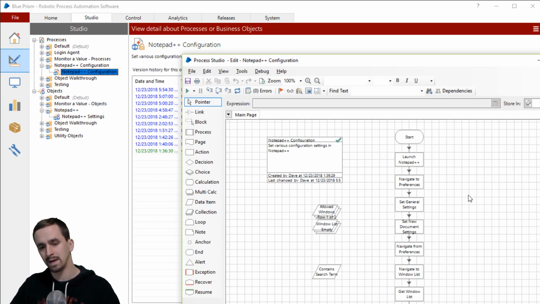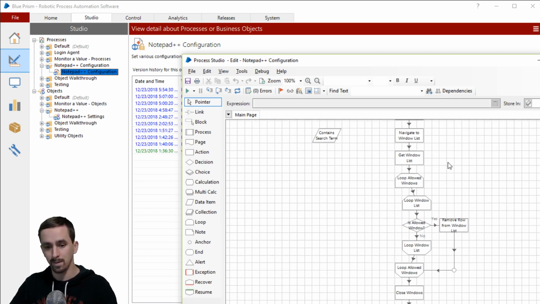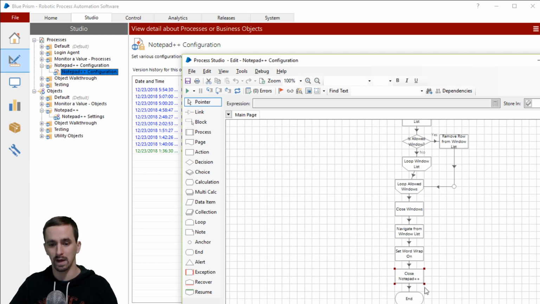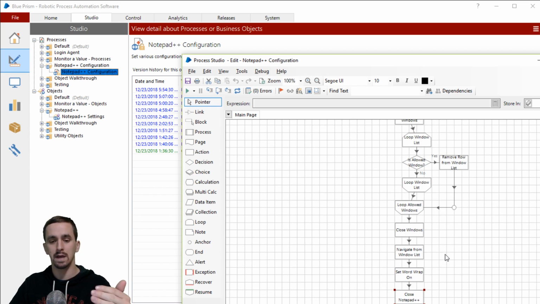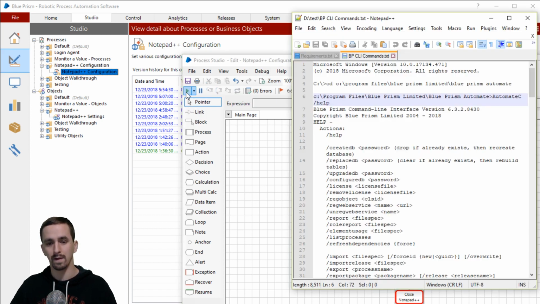So I don't think it matters, but if it were important, then probably what a process automation would do is, before it uses Notepad++, it would call on some of these actions, but not all of them. So it wouldn't close Notepad++. It would run this stuff. It would still be open, and it would probably work. So I'm gonna run this right now.